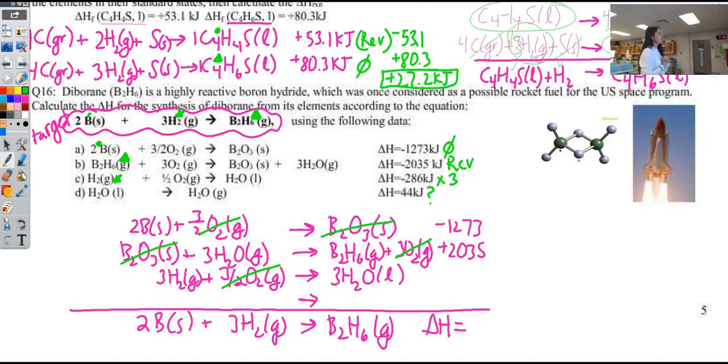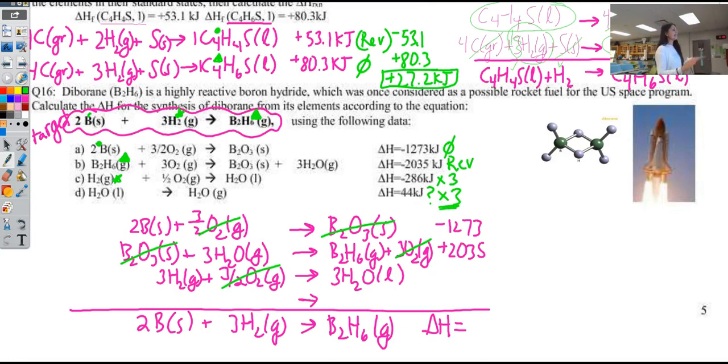Okay, let's see here. Well, I have a problem now because my water's not canceling out. You cannot cancel out gas with liquid. Wrong, you can't do it, okay? So that means that I actually need line D. So what do I need to do to line D in order to make it so that these 3H2O gas and liquid cancel out? Well, first, I can see that I need to multiply it by 3. I'm sure you're seeing that. So I know I need to multiply it by 3 so that it would be 3 of them.